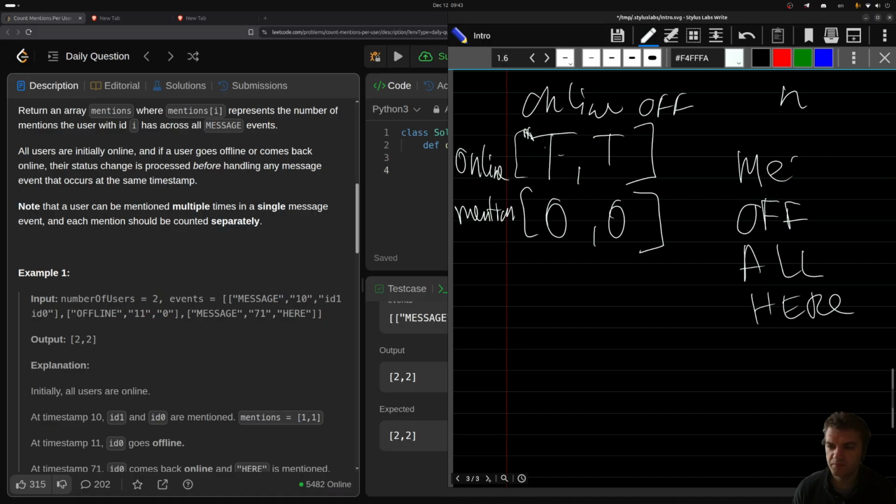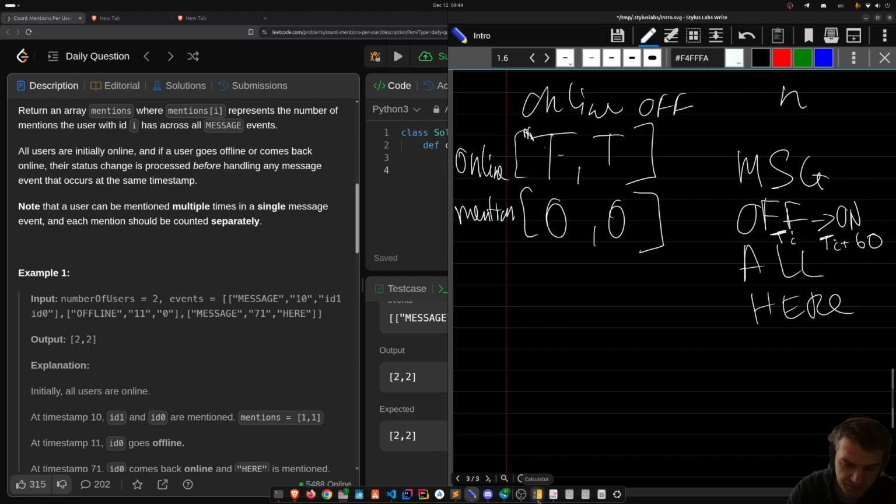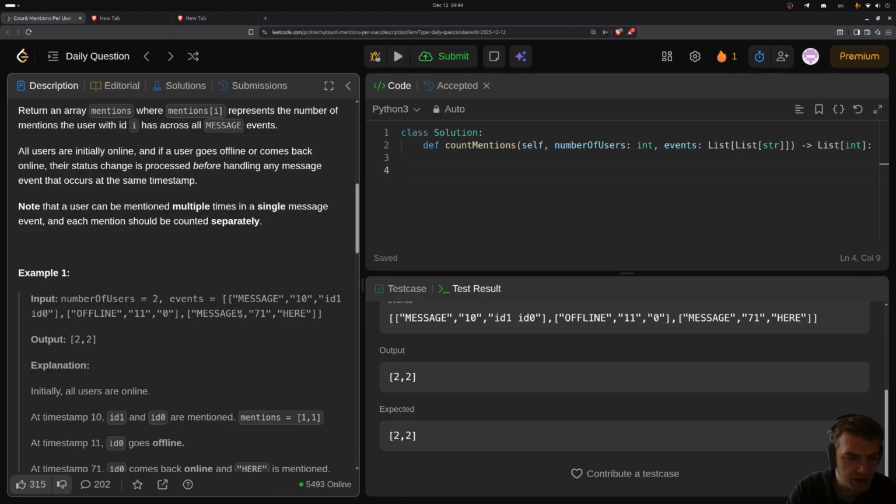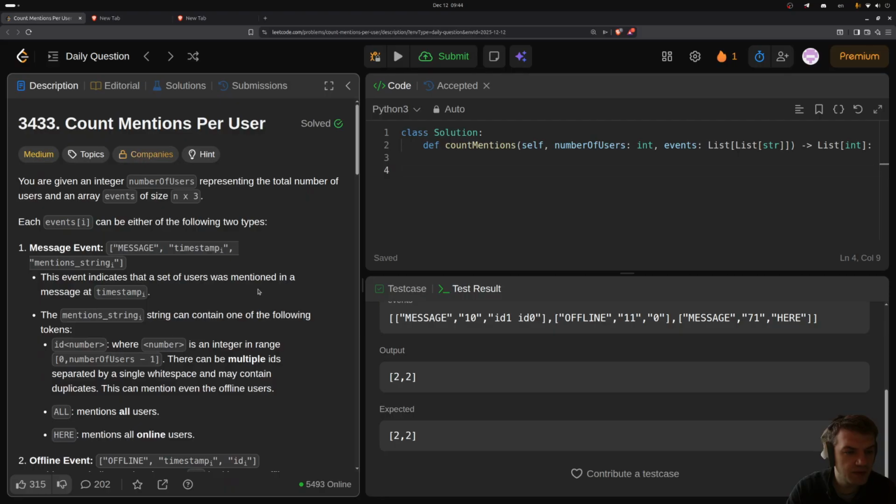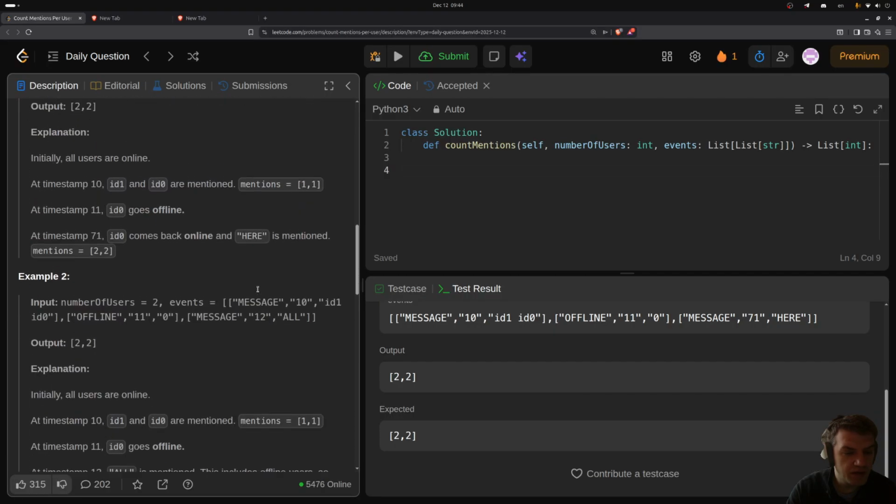My suggestion is to add another event called online to the events, and then the time gonna be, so if offline time gonna be ti, then online time gonna be ti plus 60 based on the task statement.